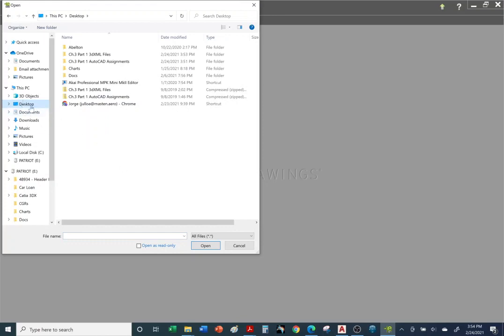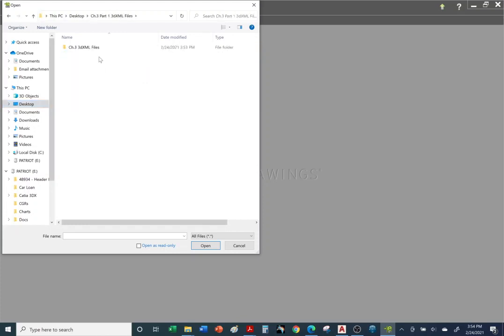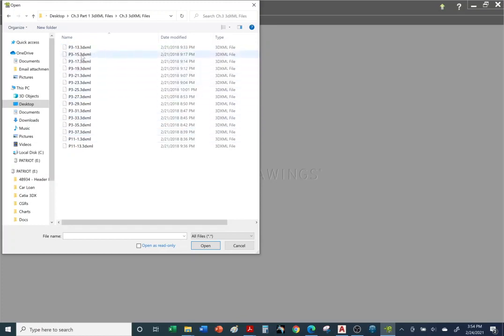So going to my desktop, there are the .3dxml files. Double click again, and here is my first problem, 3-13. So I click on it and open, and eDrawings will translate the data into something that we can understand. I'm going to hit open and give it a few seconds.